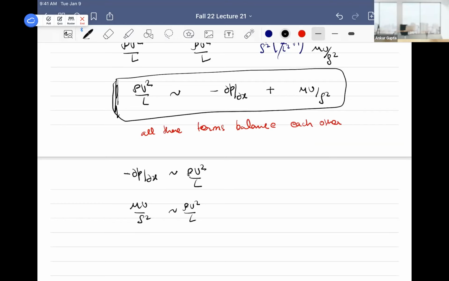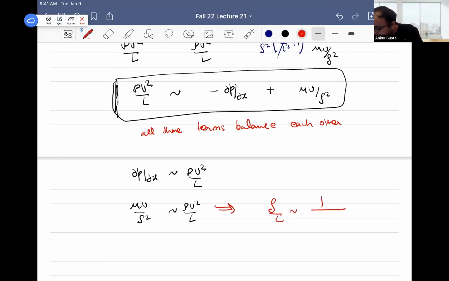Any questions at this point? We're just scaling, so you don't have to carry this around. Definitely you can just write this. All right, so this is the first point. And then let's push this a little bit further. So you can see delta by L, and I will let you do this yourself if you would like.